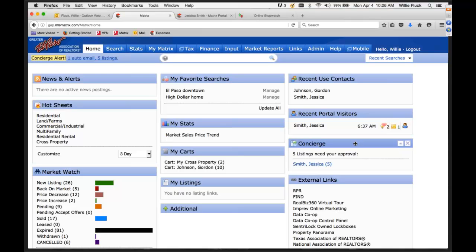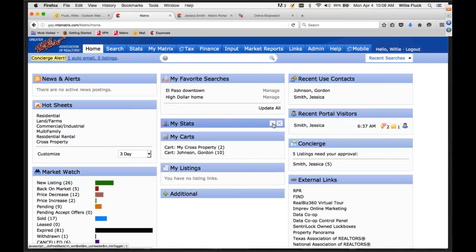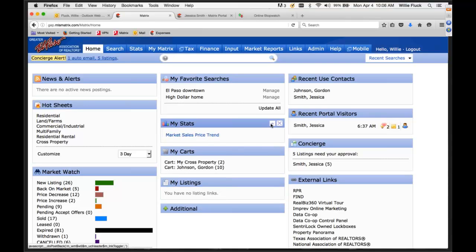So you may want to configure it keeping in mind your smallest device, with your more important gadgets at the top to reduce having to scroll. Matrix is also usable from any browser. You can use Firefox, Google Chrome, Internet Explorer, your browser of choice. Any of these gadgets on your home page can also be minimized. You'll notice when I hover over a header, it'll show me a minimize button. I can minimize it so it doesn't take up as much space. Or if there's a gadget that I completely don't want on my screen, like for instance, I don't have any listings, I can completely throw that gadget away by hitting the X.